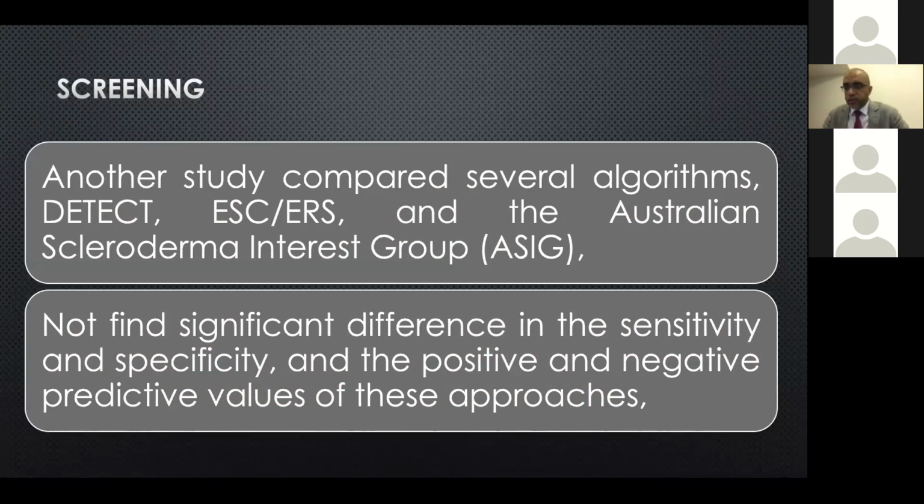The DETECT algorithm was compared to different assessment protocols. We have the Australian one, and the European Society of Cardiology and European Respiratory Society have different assessment protocols, but there is no significant difference between them as a screening protocol for detection of patients with pulmonary hypertension among connective tissue diseases.